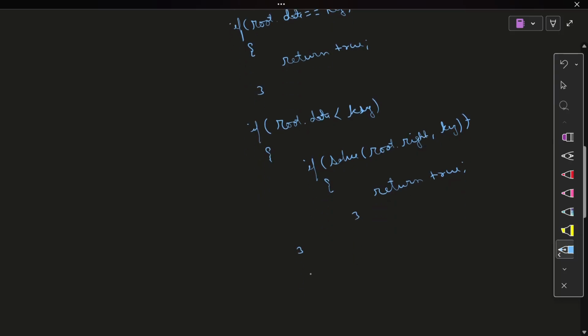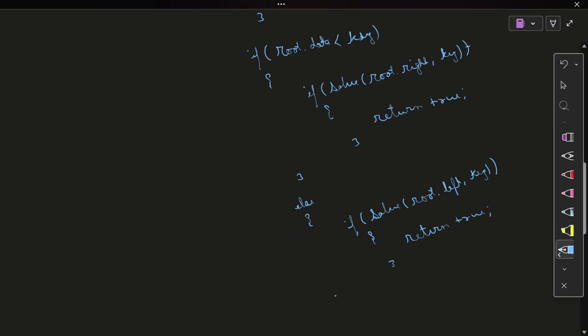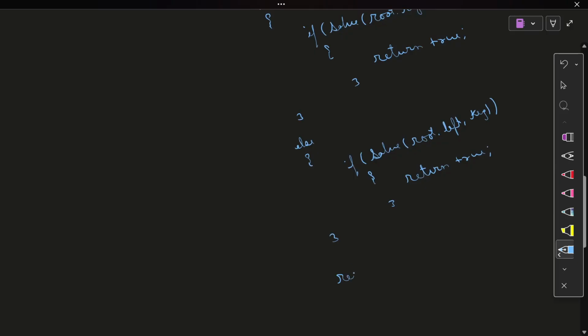Else, if root dot data is greater than key, what I will do is check solve root dot left comma key. If it returns true, then return true. Otherwise, return false.